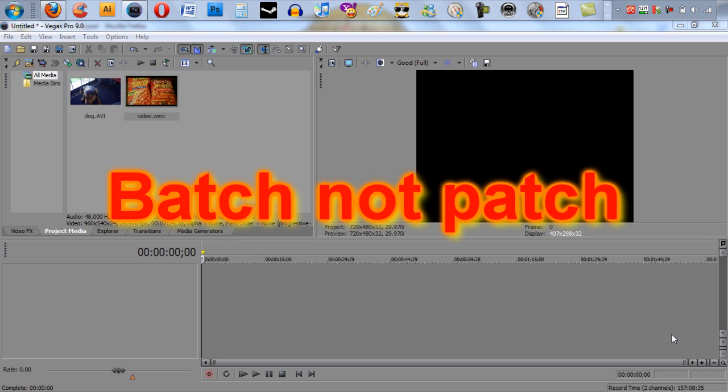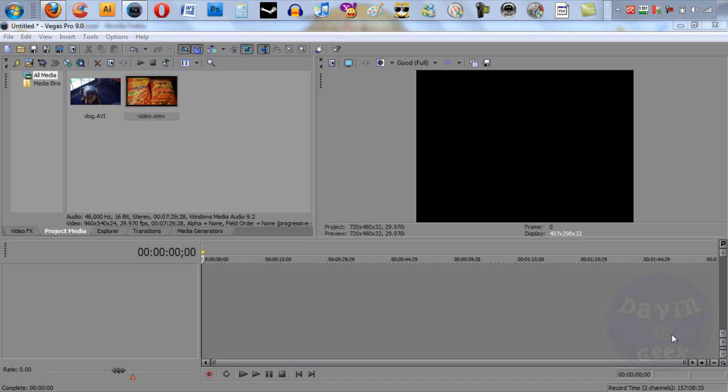Okay, you might ask yourself, what is patch rendering? Well, patch rendering is a process that allows you to encode more than one video at once. Say you open up your Sony Vegas and here are these videos, for example. I have two videos. Usually, if you put them both on the timeline, they will both render out at once, and it will be like one gigantic, probably 1 hour file. But let's say I want these files separate, just to themselves. So this is what batch rendering is going to do. It's going to allow me to render them out as their own files, so they don't have to be put together.